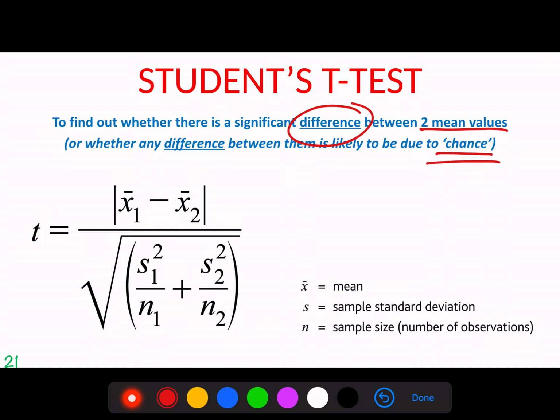This is a scary equation, or formula, should I say. It's not as scary as it perhaps initially appears. We've seen a lot of these expressions before. X bar, standard deviation, sample size. We know that n is 5. The x bars we've calculated and the s's we've calculated. So it's simply a case of just putting the data into this formula.